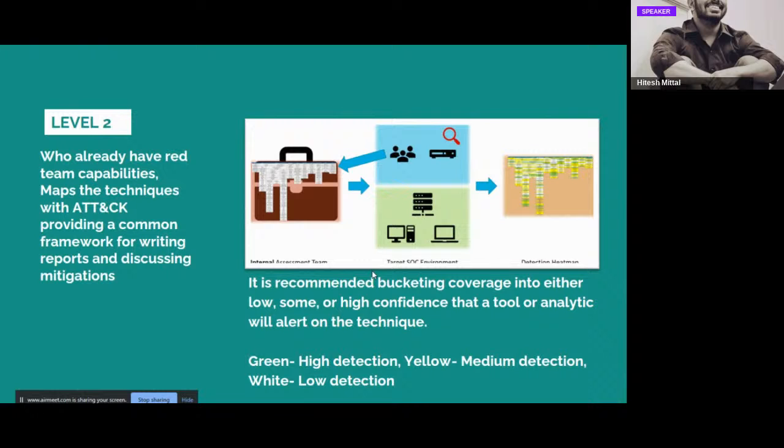They can use the tool and mark in the tool, like if these kinds of logs are present. Suppose they are using the RDP service, and they are not using the SSH service. So SSH attack vectors are not something they will try to mitigate. They will try to monitor the RDP. So RDP detection should be at the highest level. Then they will say which techniques or which threat groups target RDP, and they will mark that RDP section as green. Now they can mark SSH as white, the least priority they want to monitor. So that's what happens at level 2 at the assessment level, and then they can do those mitigations as per their requirement.